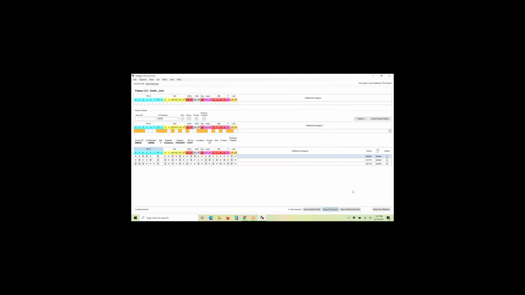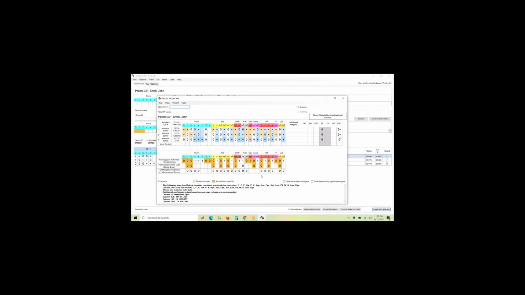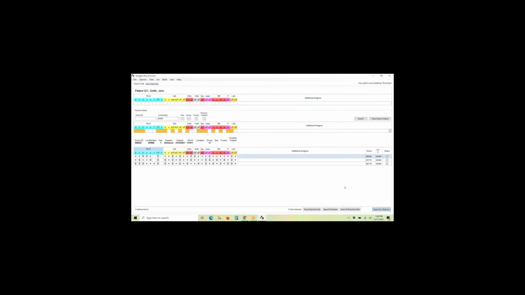So what we could do at this point is we just close the screen. We clear all selected cells. Oh, take that back. I want to load that panel back up. I'll just add to it. So if you've already saved it, you can just load it right back up. So it's kind of good that I accidentally closed it. And now you can see, you can just load it back up. What I meant to clear was your search criteria. If I don't clear my search criteria, this lot number here is going to control my search, and it's only going to look within this screen, which I've already selected all the cells. So I clear that search criteria now, and you see the 3 cells are still here. So the cells are still there that already resulted.